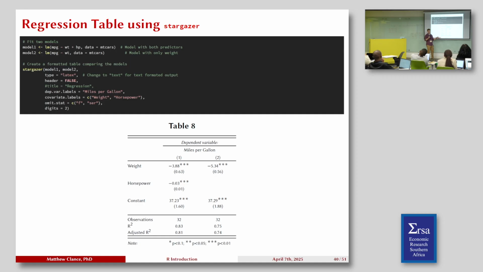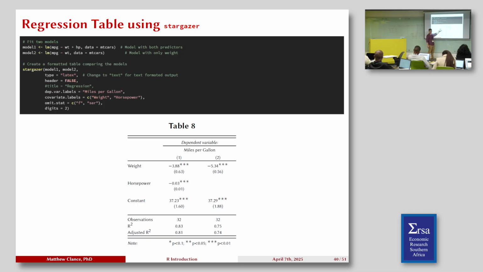You're going to need to change LaTeX to text, because most likely you don't have LaTeX in your computers yet. If you do, you can use this. If you don't, you need to switch it to text, T-E-X-T, and it should still print. But not only that, what I've done here is I've actually changed the names to real names, and not N_PB_. You usually want something that you know exactly what it is.